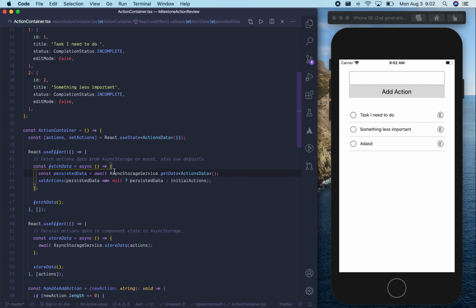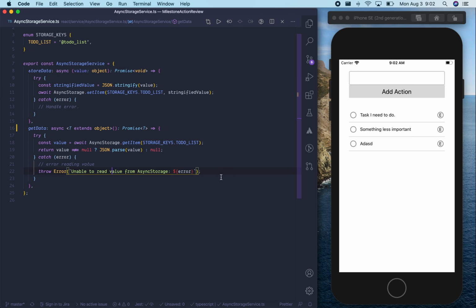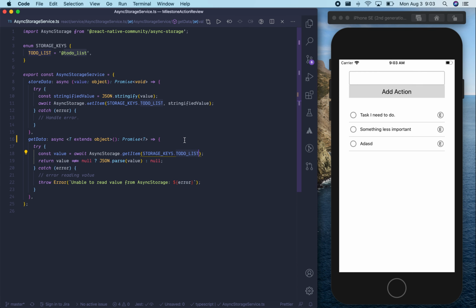So then in here, we're able to define what the generic is. So we're saying, okay, we're expecting actions data from this, which right now is all the service really does. But eventually, we could provide a storage key, and then it actually gets a different data set based on the argument provided.